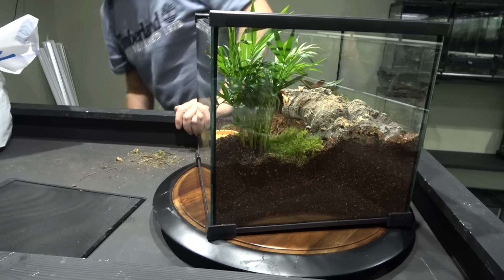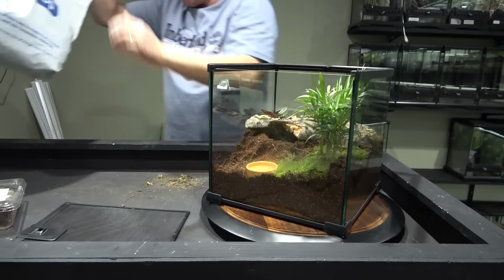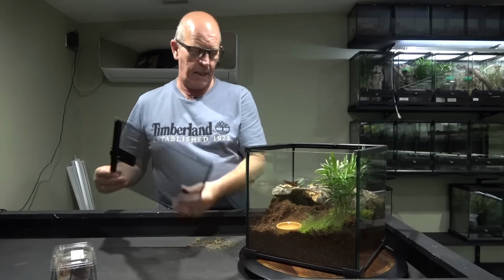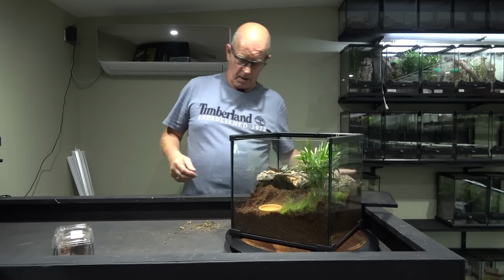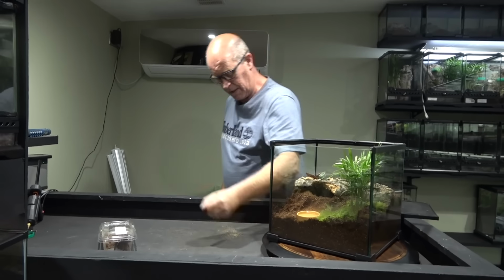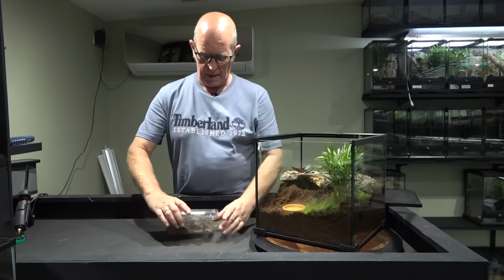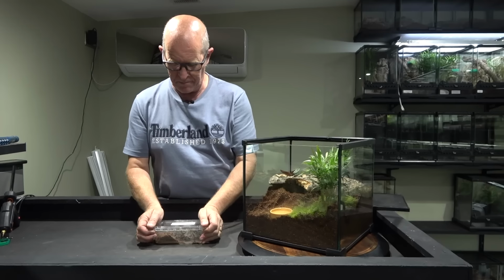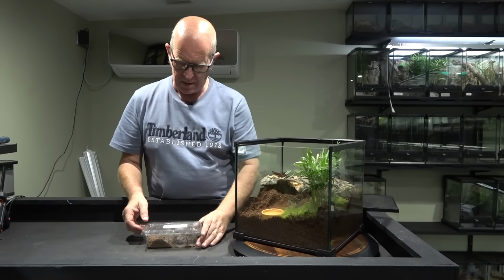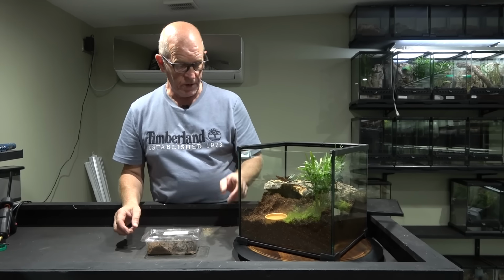So that is that. So now let's have a look at this spider, because this really is a fabulous spider, and I can't stress enough to you that you really do need to be careful. Now it's sat in here. This is what it came in. So many spiders get transported about like this, and we leave them in these until we're ready to actually move them over into their permanent home.